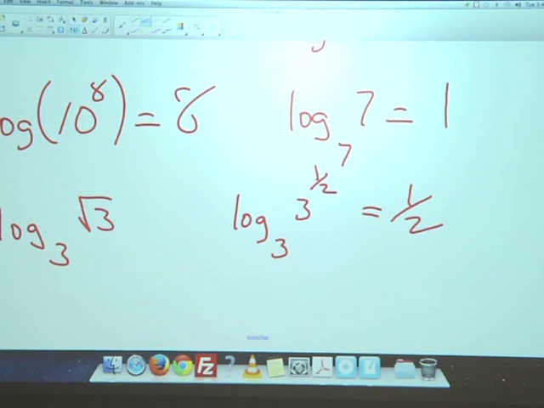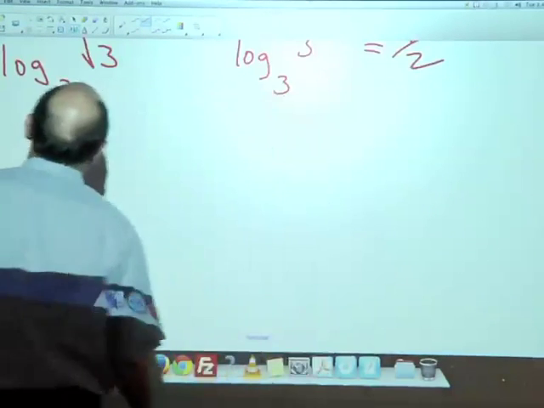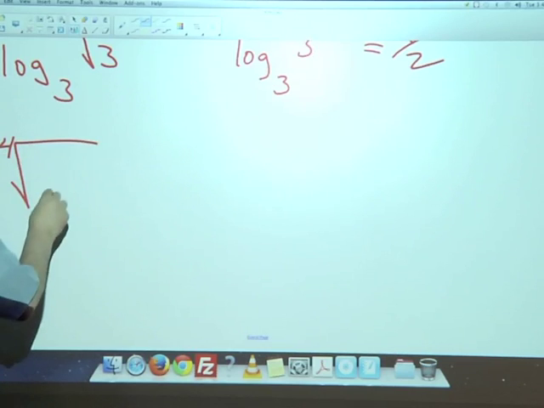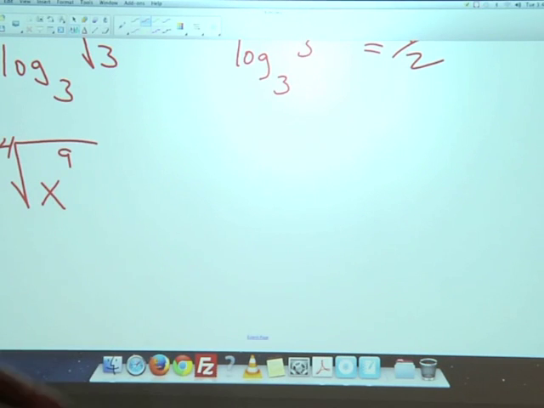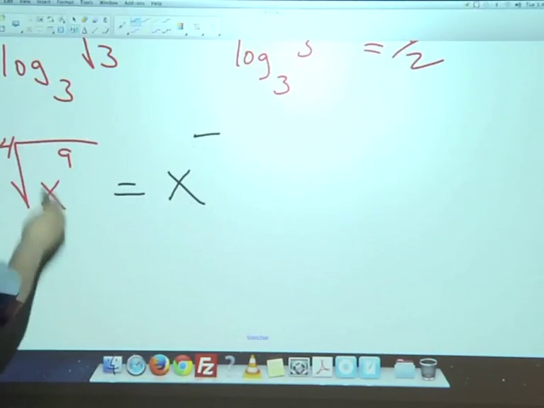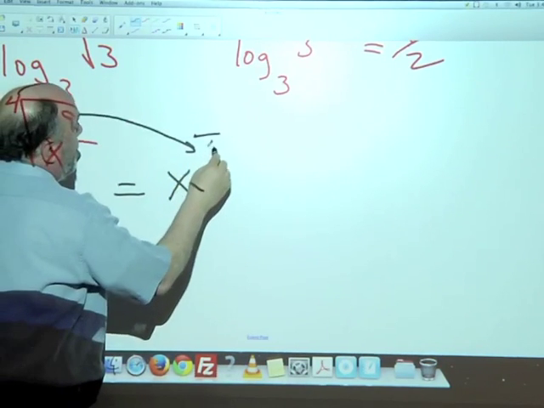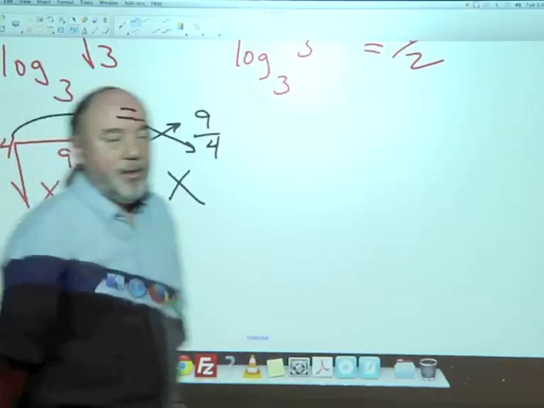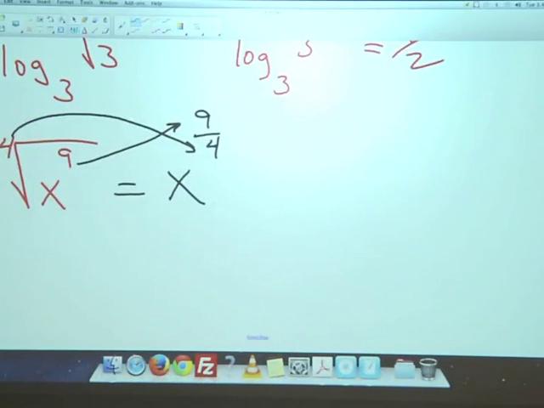So any radical can be written in terms of an exponent. Right? And so for example, if I had the 4th root of x to the 9th, I want to know what is that in terms of an exponent. You got that the root number goes here, and then this number will go there. Right? So the 4th root of x to the 9th, in terms of an exponent, becomes x to the 9/4. Right?